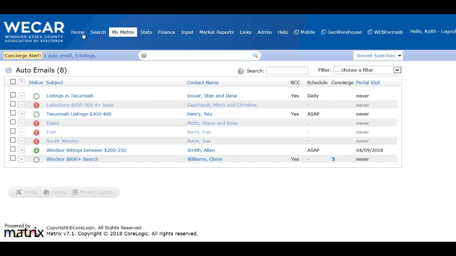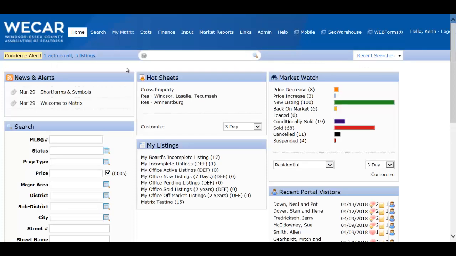Okay. Well, that's the auto email. Now, what I'd like to show you next is how it looks on the client's portal when they open this up. So I'm going to log into my email for Ray and show you, and that's why I gave Ray my email address in this, just for this example, so I can show you what it looks like to him.